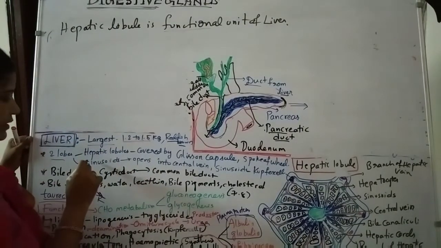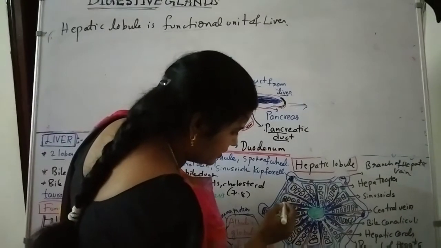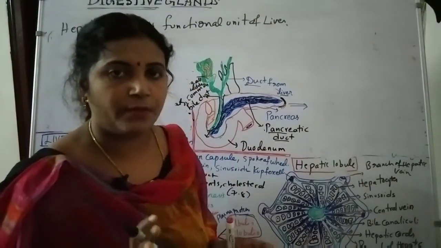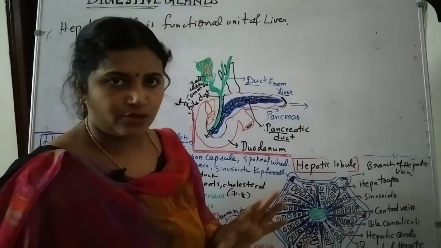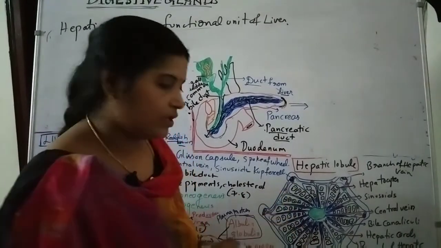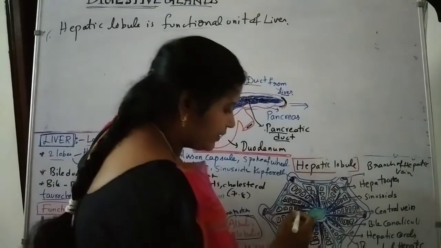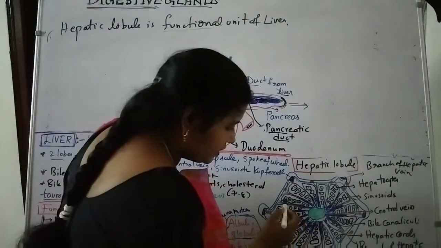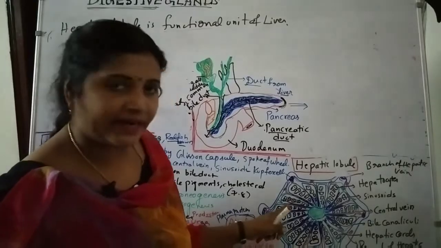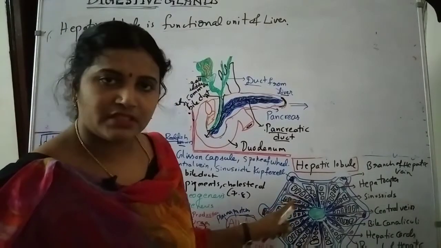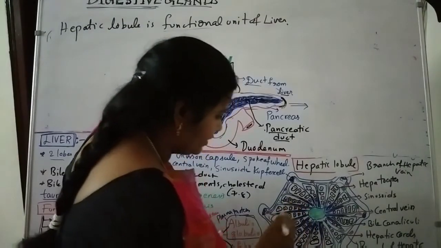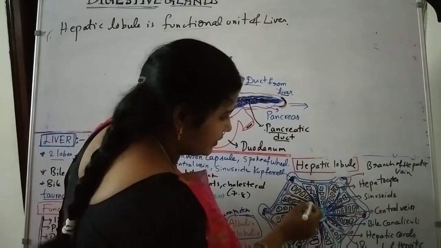Once you observe this diagram, between the hepatic lobules you can see the rod-like structures. These black colored cells are nothing but hepatocytes, liver cells. Liver cell is the common name and the scientific name is hepatocytes. All these hepatocytes are arranged in a cord-like manner, which is nothing but rod-shaped structures. In between these hepatic cords it contains the sinusoids. The blue colored one is nothing but sinusoids.